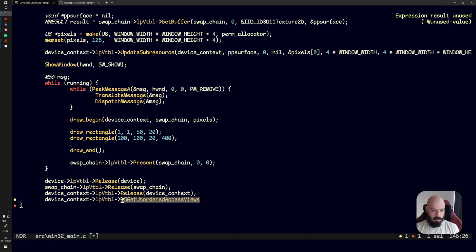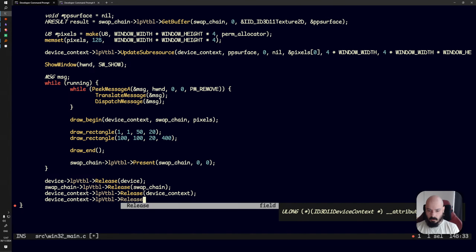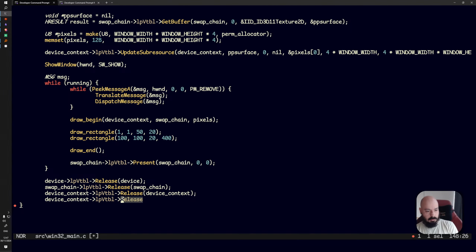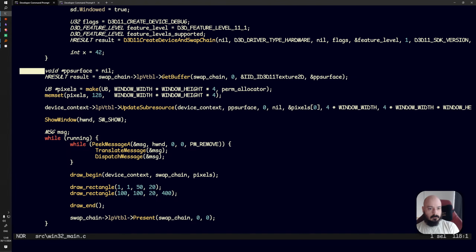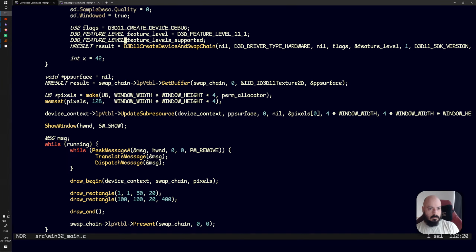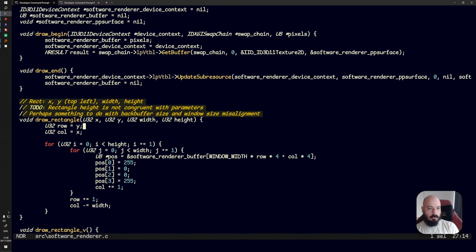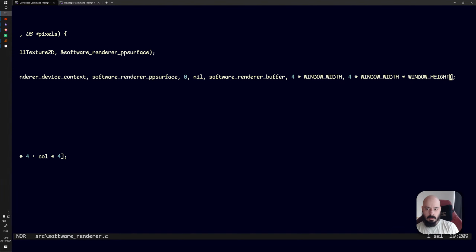Oh, there's a lot of stuff here. Okay, let's see if there's release. Okay, it only takes a pointer to its own type. Not what we want. Okay. Well, that was not the issue. What else are we making? Don't need to worry about memory. That just gets freed automatically. It's got to be some device resource.